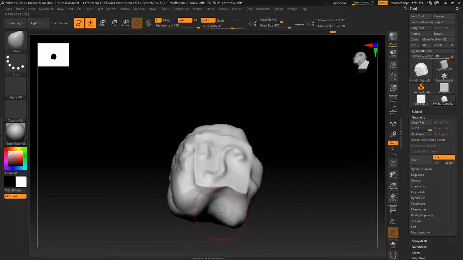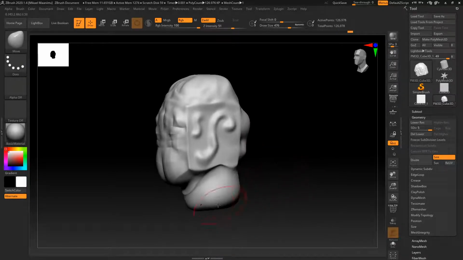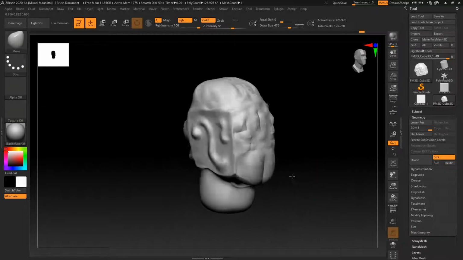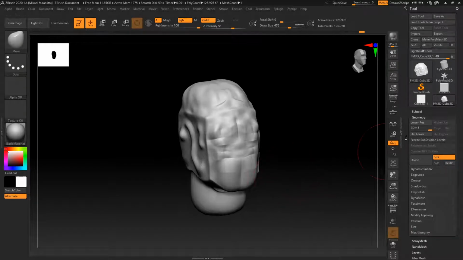So that's quite a dense mesh. It's not so responsive as it would be if there were less vertices, less geometry. So let's take the subdivision levels down.